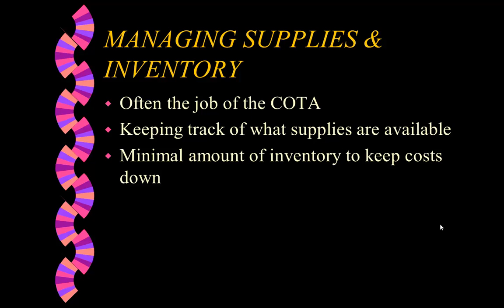Managing supplies and inventory. Often this is the job of the COTA. Your job is to keep track of what supplies are available and let whoever orders know what supplies are needed. You want to keep a minimal amount of inventory to keep costs down. Having too much inventory is just as bad as having not enough. It is like a store having too much inventory on its shelf. It costs money to the department.